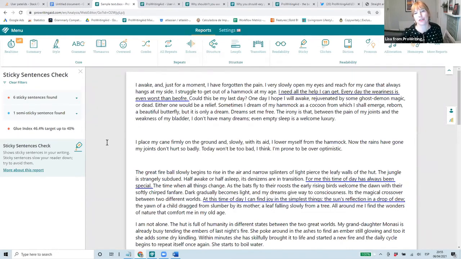Sometimes at the end you want to do bigger chunks to get an overview of repeats and that sort of thing across your whole book, and that's fine. But you don't need to run it on all 300,000 words of your book every time you're going to do an editing session.